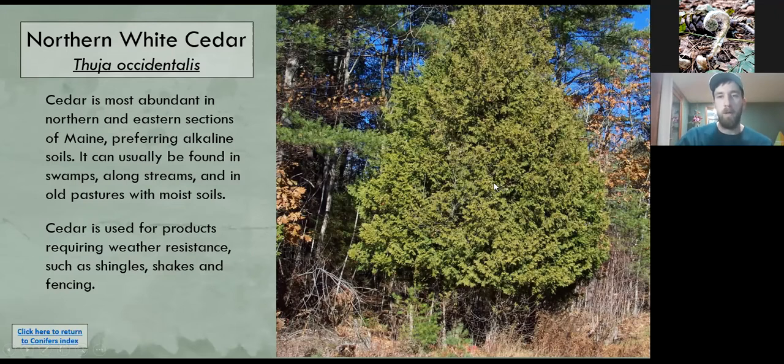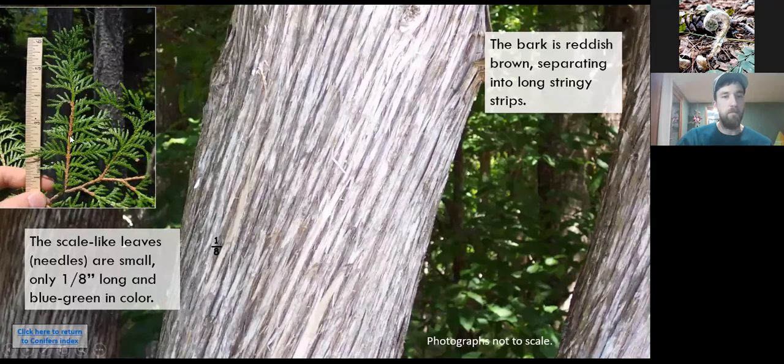One of the key characteristics to identifying it is it has scale-like foliage. So that's different from our broadleaf plants and our needle trees that contain needles. What's noteworthy, it's very unusual in terms of the way the foliage looks. And the bark is somewhat characteristic. It typically is long strips that are brown, sometimes a reddish hue.